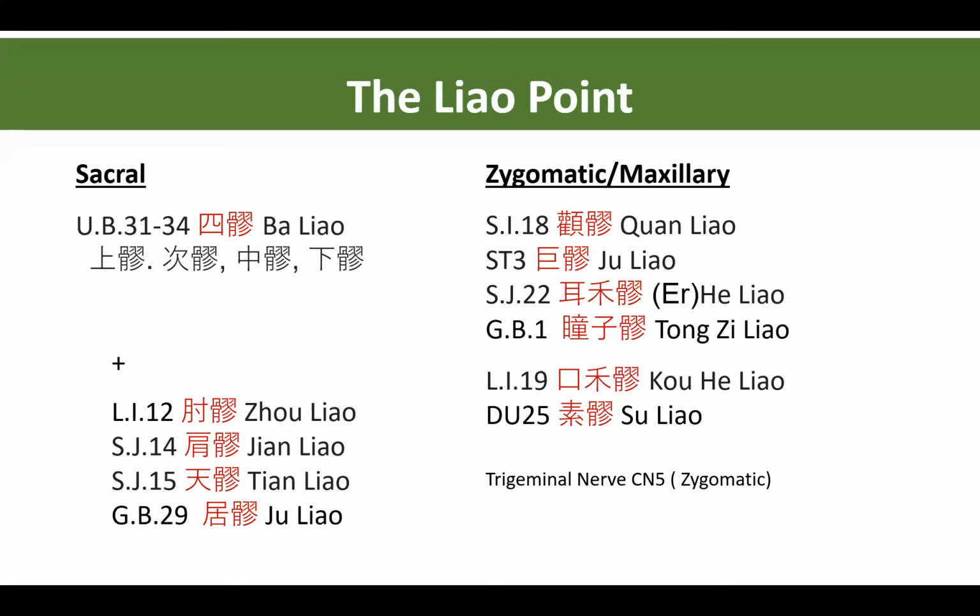So if you have a hole, a dent in the bone, it's going to amplify the vibrations that go through the bone as opposed to a totally solid place. That's like a conch amplifies things. So Liao points are points that amplify things, and notice how many of them have to do with the face and expressions. It also suggests why the Se Liao on the sacrum are so important. These are points that are sitting on top of a parasympathetic ganglia, meaning they calm down.